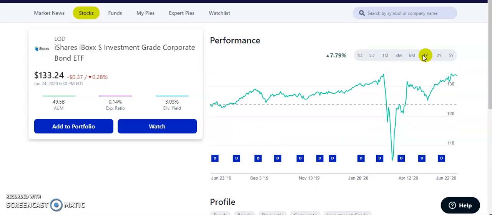If we take a look here at their chart, they pay out very nicely right here. They're paying out every month, so they're a monthly paying dividend, which is nice to have. Every month I'm going to be receiving 32 cents from this one just from owning it. And this one was trading up here at around the same price it's trading at now. It had a huge crash to about $105 low, and then it's recovered back on up, which is good. In my opinion, I like that a lot, especially since it's a bond ETF.